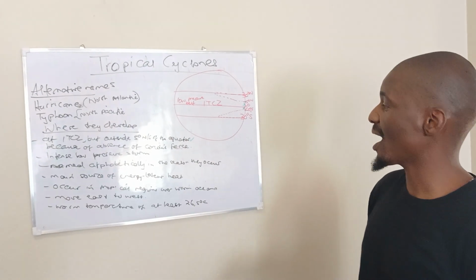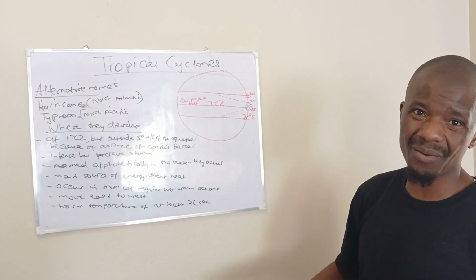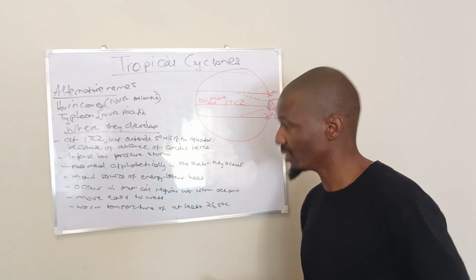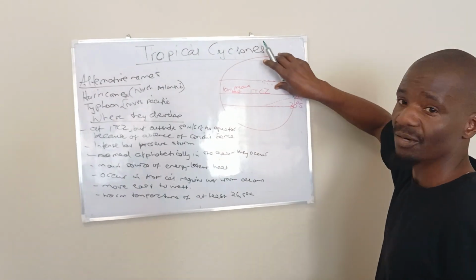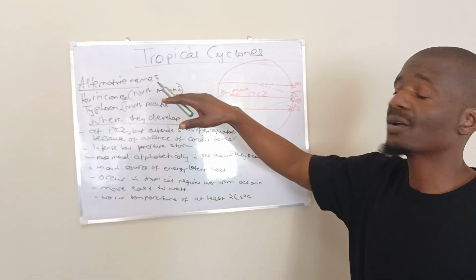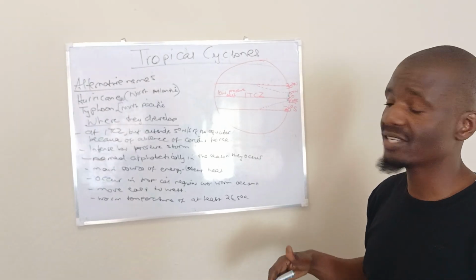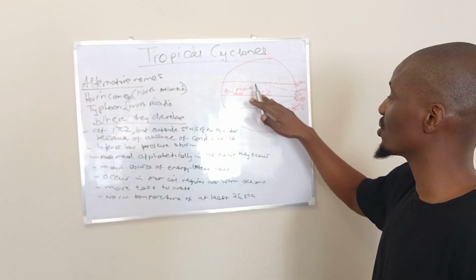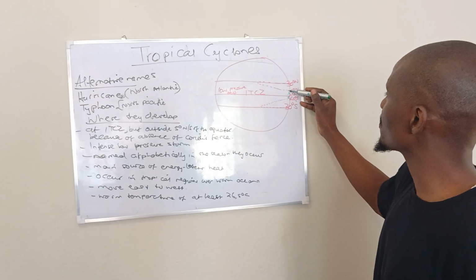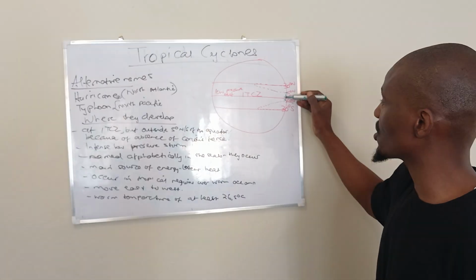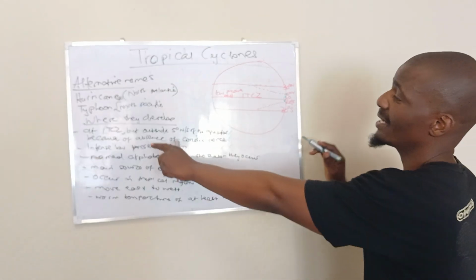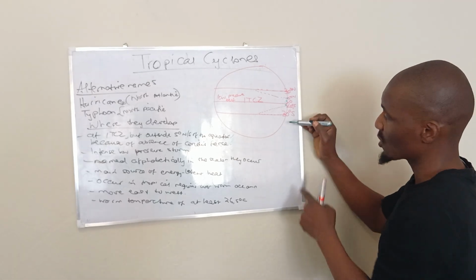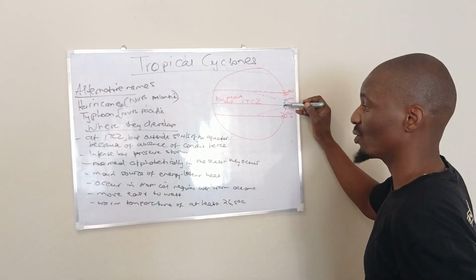What else? Because of the absence of the Coriolis force. Remember when we talked about Coriolis force earlier on, when I was explaining global air circulation, I said wind, especially in the northern hemisphere, is deflected to the right, whereas the wind in the southern hemisphere is deflected to the left. It is because of the absence of Coriolis force within 0 to 5 degrees north and south of the equator that our tropical cyclone starts to develop from 5 degrees north and south. So here there is no Coriolis force.